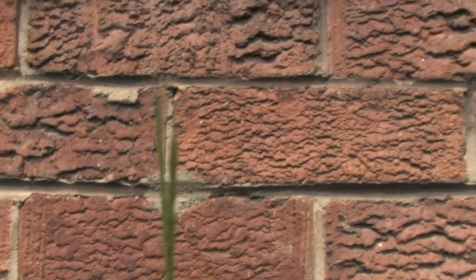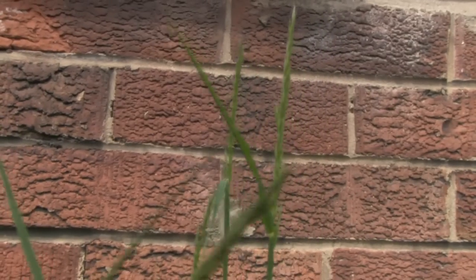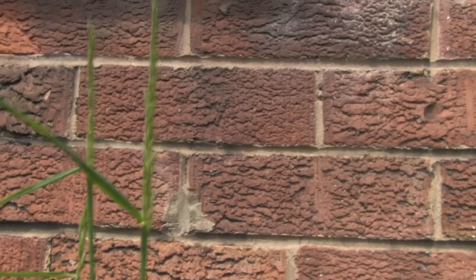The best way to check for a cavity wall that's been insulated is to look at the actual bricks and see if you can see between the mortar, between three bricks, whether there's actually been some recent pointing. If there has, there should be another recent touch-up around about one metre in either direction.